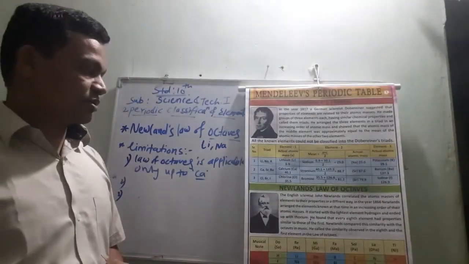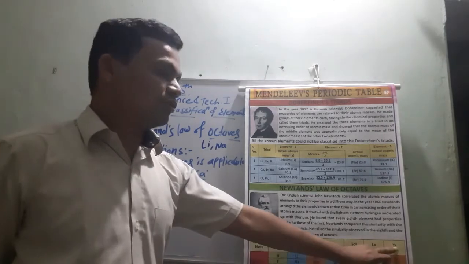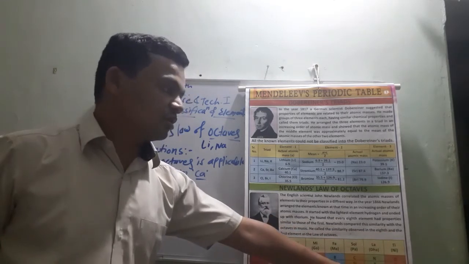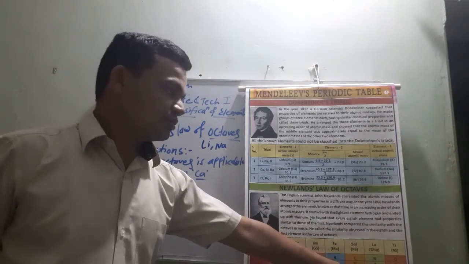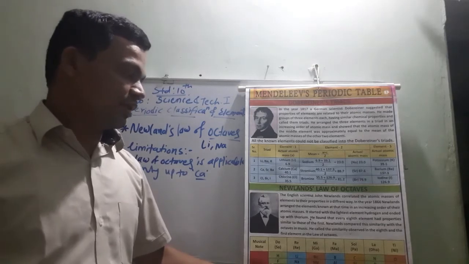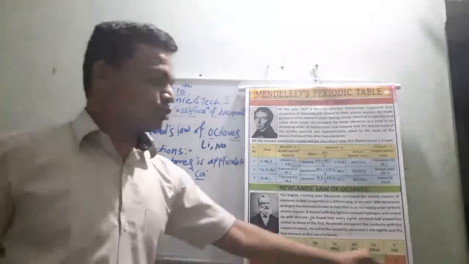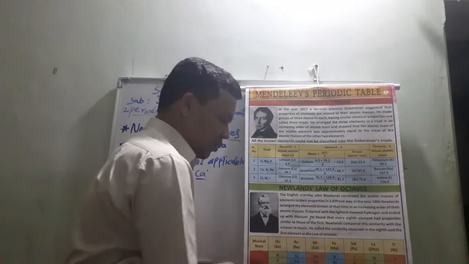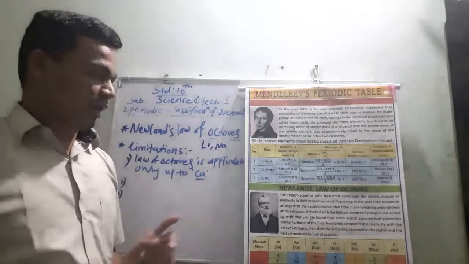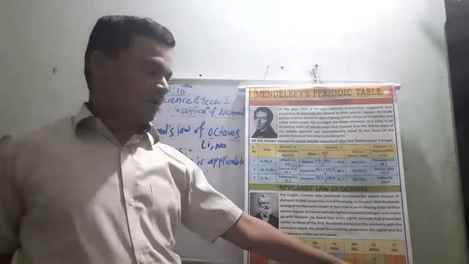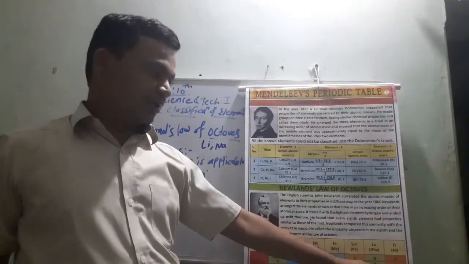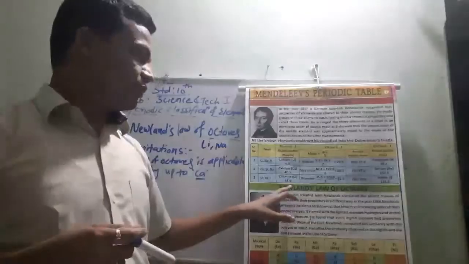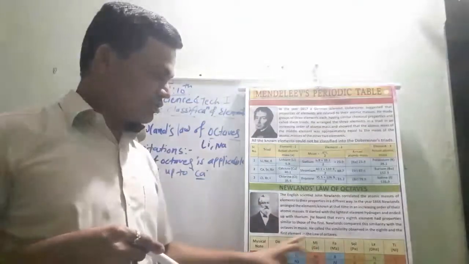Similarly, you will see here at the seventh note, that is Ni, there is iron. This element and cobalt and nickel show similar properties, but iron is placed far away from cobalt and nickel. Also iron is a metal, and this metal element is placed with non-metals like oxygen and sulfur. Newland's limitation, see this table.